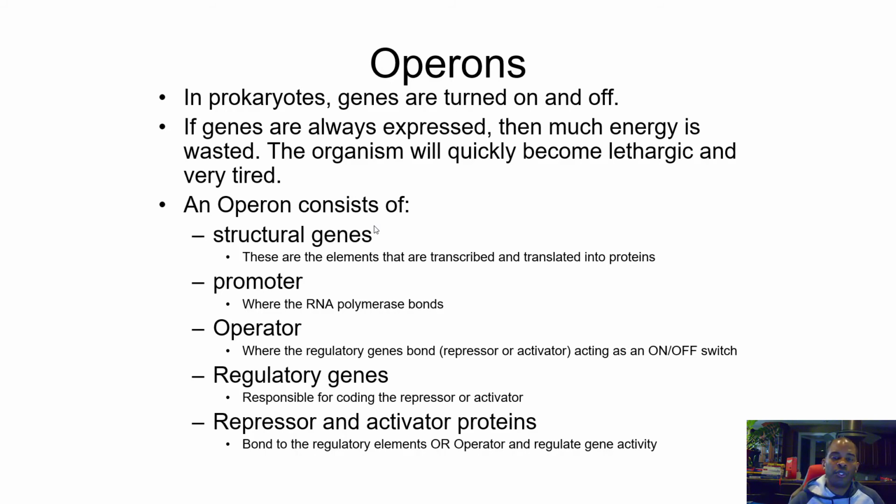Imagine you were going to run your car. If you want to run the car, you want to put your key in the ignition and you want the engine to start, the lights to come on, the heat to come on, you want them all to come on at the same time. You don't want to put in 3 different keys in 3 different spots in your car, one by your steering column, one underneath your seat, one in the back seat. That would not make a lot of sense. You put one key in one spot and everything comes on together. That is how the operon model works.